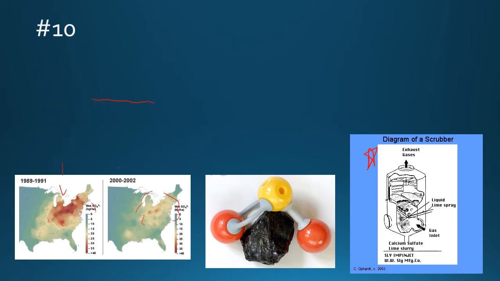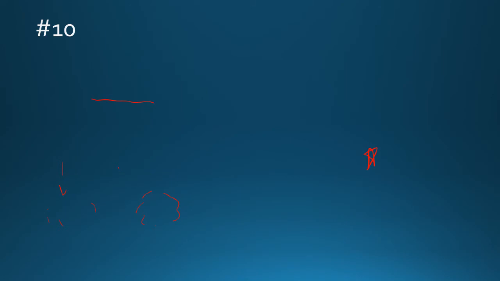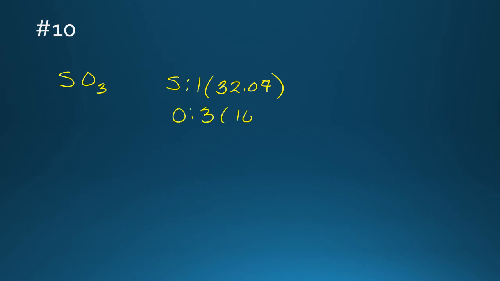We can do that. So the molar mass of sulfur trioxide, we should probably come up with a formula for sulfur trioxide. Sulfur trioxide, waiting for you to write the formula. Sulfur trioxide, there you go. All right, the molar mass. We have sulfur. There's only one of them. So that's 32.07 grams per mole. Oxygen, we happen to have 3 of them times 16. And now you just need to add it up. And so the molar mass of sulfur trioxide comes out to be 80.07 grams per mole. Easy peasy.